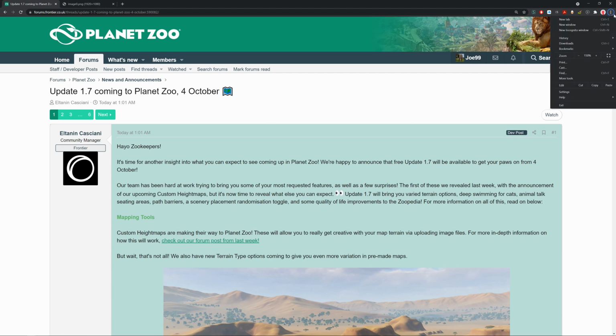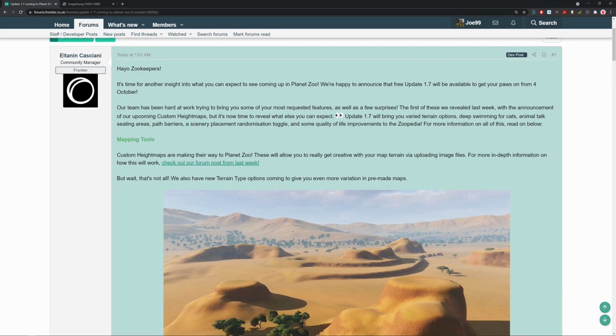Let me just check it's 150. Yep. So, Hail Zookeepers. It's time for another insight into what you can expect to see coming up in Planet Zoo. We're happy to announce the free update 1.7 will be available to get your paws on the 4th of October. So, awesome. Our team has been working hard trying to bring you some of the most requested features as well as a few surprises.